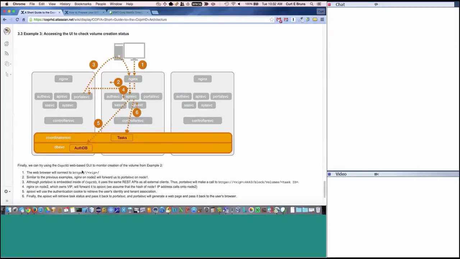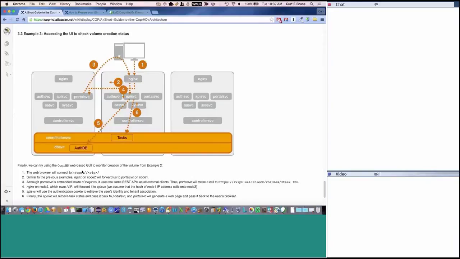So the UI page will have kind of XML requests, connections open to, or either the web page will have these connections or portal service will do it beforehand, right? So you can have a static page where you fill this by accessing information from the REST API. Of course, this REST API goes to try to get the status of the task, so we go to API service.